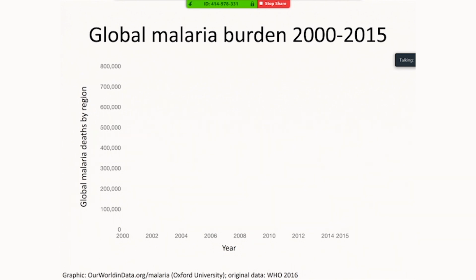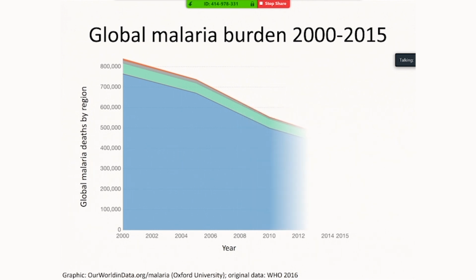So when Gottfried was in retirement, this was a very remarkable time for malaria worldwide. What had been millions of deaths a year started to become hundreds of thousands of deaths a year. And most of these cases of malaria are in sub-Saharan Africa, and most of the people who are affected are young children. Those are the people who are most likely to die. This was a time of intense optimism, increased funding, and focus on this disease.